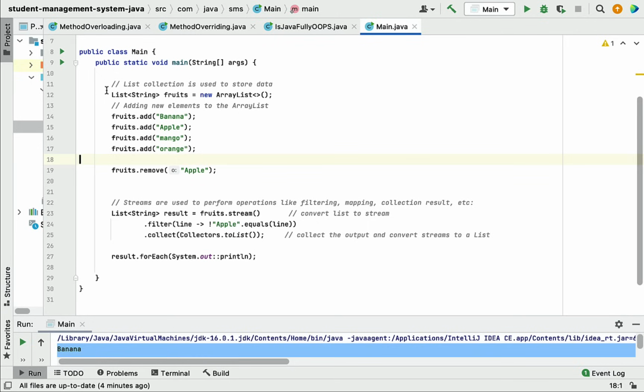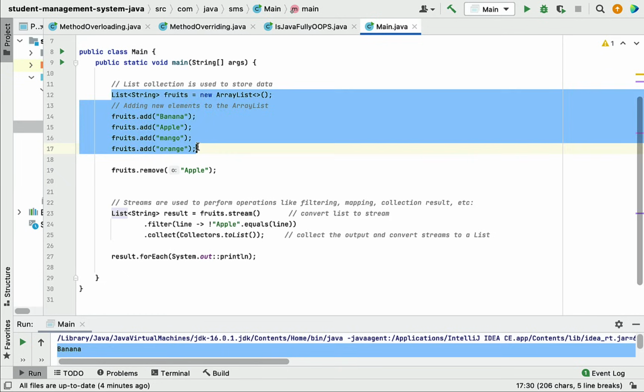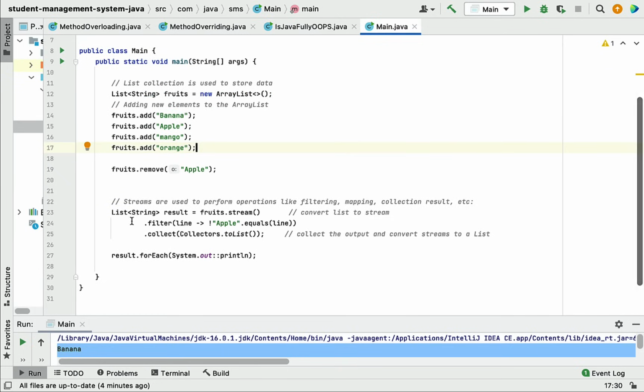Here I have written a piece of code to demonstrate this difference. Here I have created a list object using the ArrayList implementation class, and a list is basically a collection, and we store data elements in the list, right? On the other hand, you can see here stream. First we have converted the list into a stream, because we create a stream from a collection, array or any input-output resources.